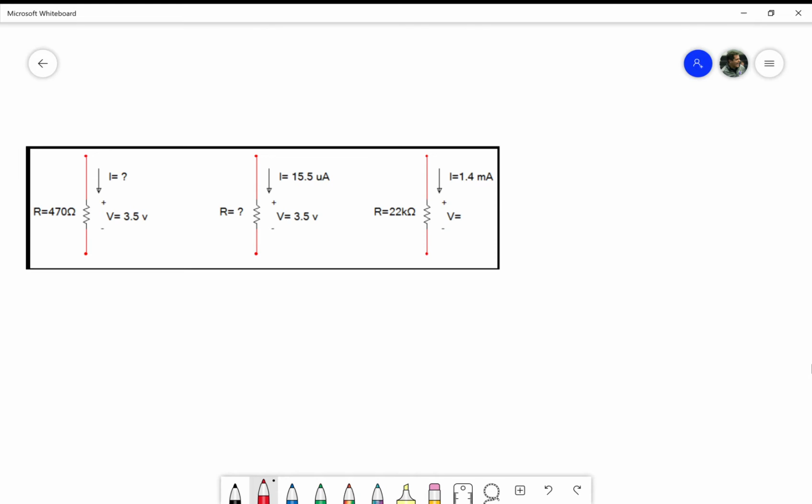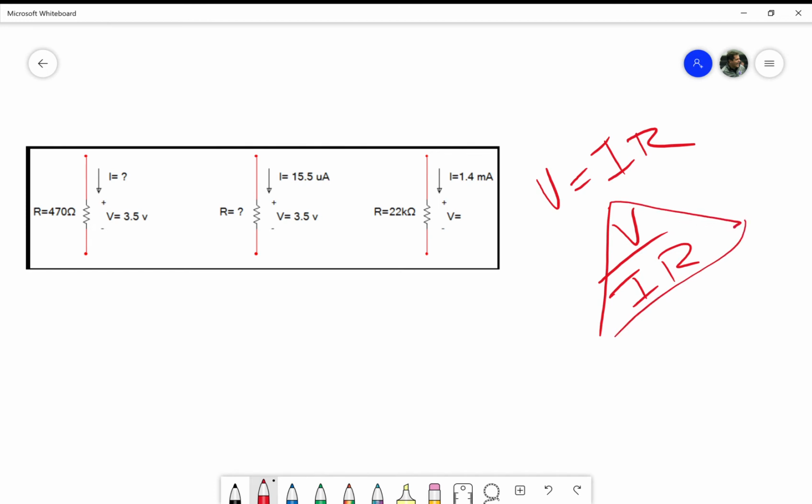So the first questions we have for circuit calculations, again, we are using Ohm's law. V equals IR is the equation. Another way that some people might like to see it is VIR. Sometimes they have it like a triangle in physics. If you're not feeling great with your algebra, or you just want to double check your algebra, you could use this triangle instead.